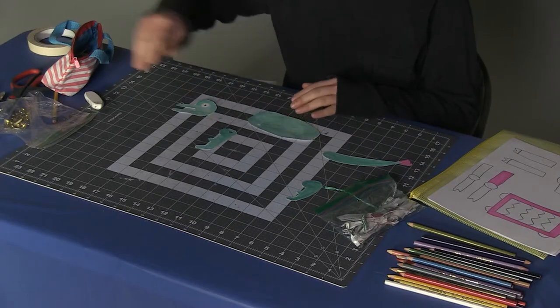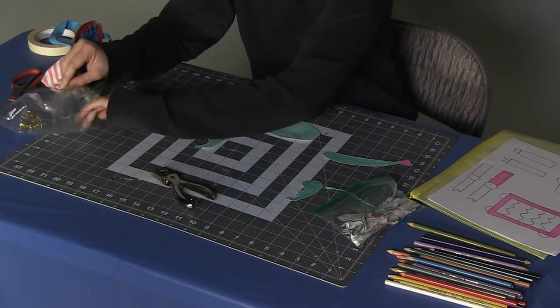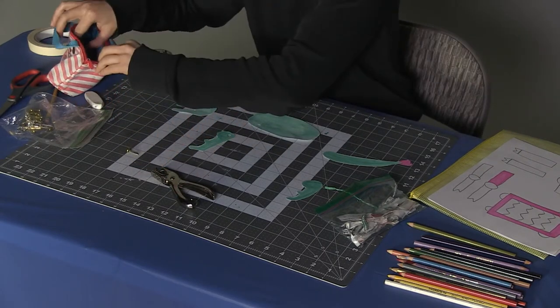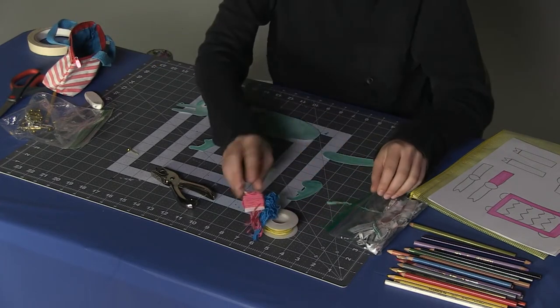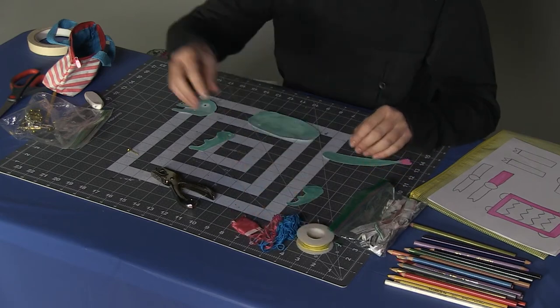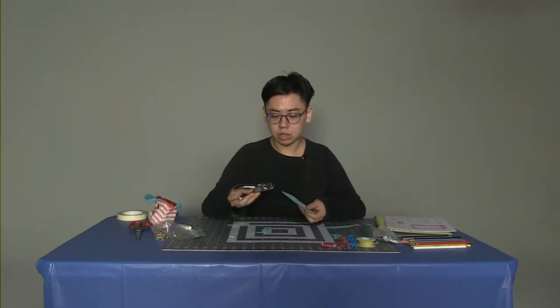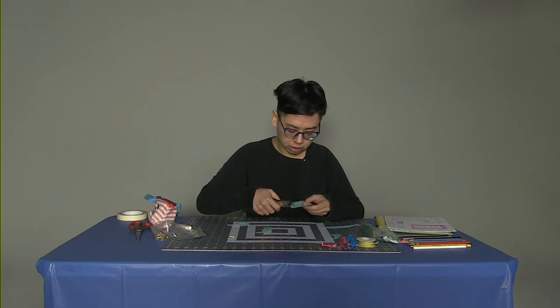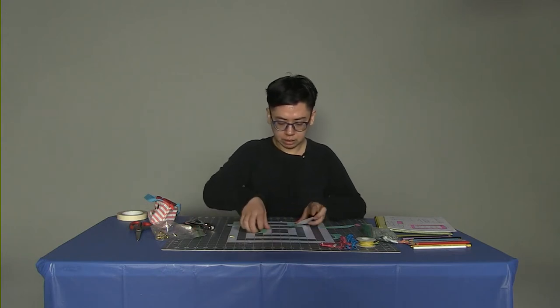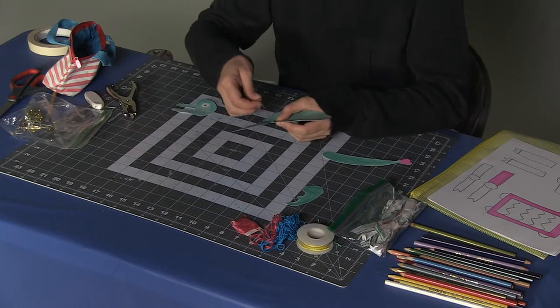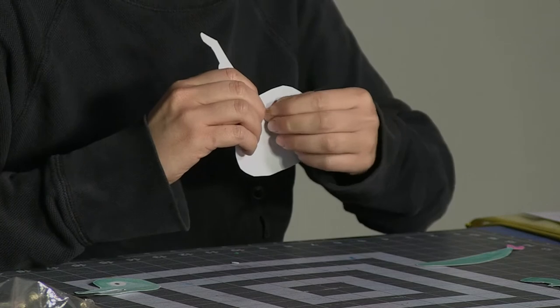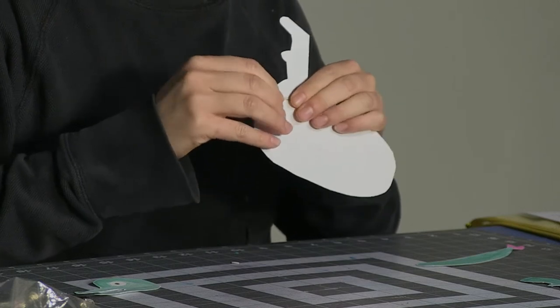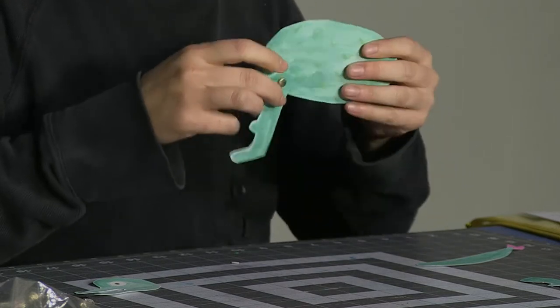And there's lots of ways to attach things. Sometimes people will use a hole puncher and brass fasteners. But it's totally okay if you don't have this as a tool. Other people will use wire or string or even twist ties. So I'm going to start with the one with the hole puncher. So with the hole puncher, I already made this hole. But what I did is I lined it up and punch straight through. And I did the same thing over here. And then I would line these two up and then put my brass fastener through. And sometimes I like to twist it back a little bit so that's a little bit tighter. And now I have a moving leg.